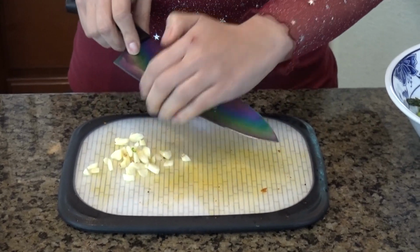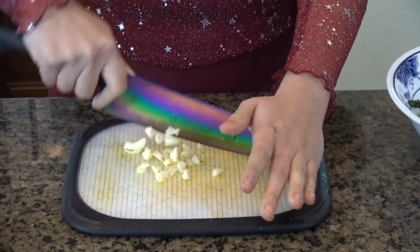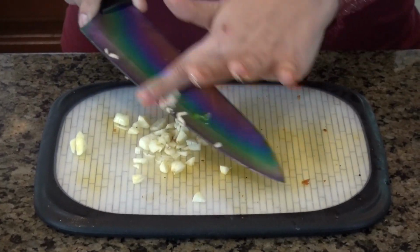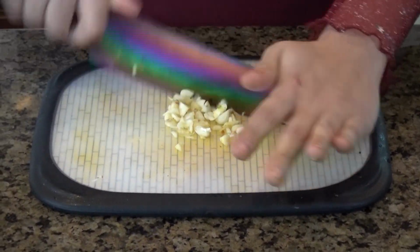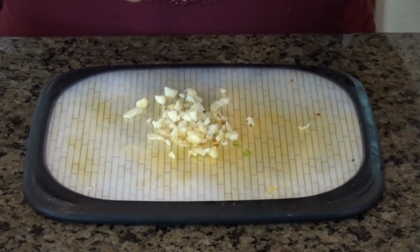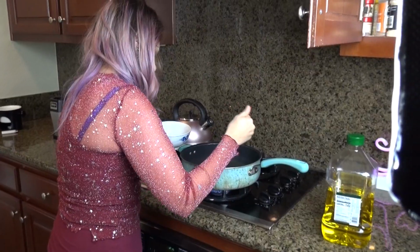I'm doing about 4 cloves. I really like garlic, so I probably add a little bit more than is really necessary. But if you like garlic, do what you want to do. Add as much as you want, because I never really follow the garlic guideline of any recipe I follow. I always just add as much as I want. Bacon's looking pretty good. We're going to pull this out.